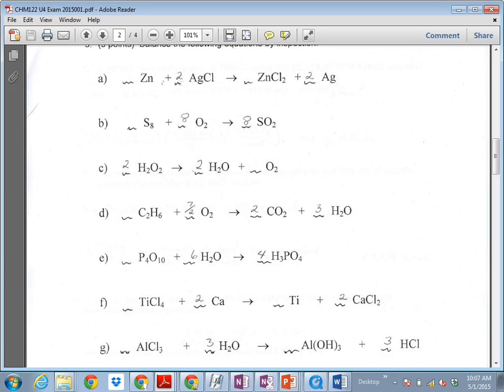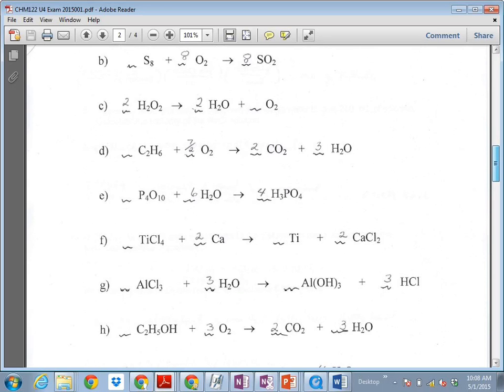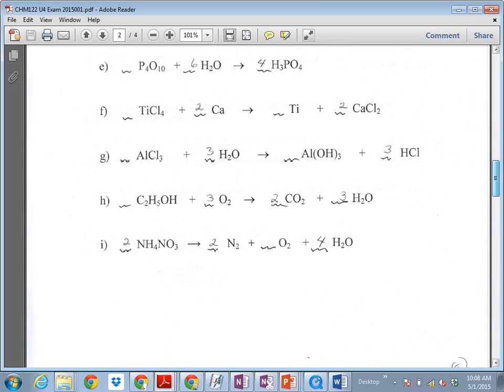It's possible that your set of coefficients looks different than my set of coefficients, and that's because they're scaled differently. If I counted it wrong, but you say it's really the same, you scaled it up or scaled it down, come and let me know. But those are the balancing equations. Then on to the next page.